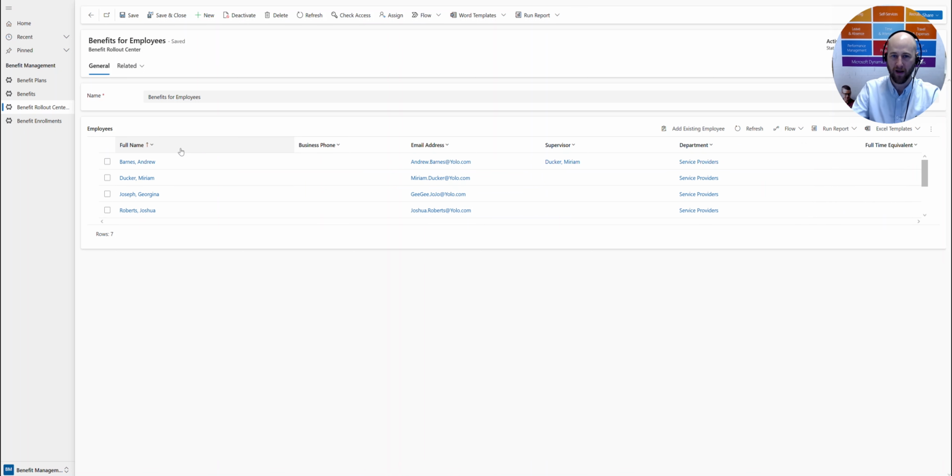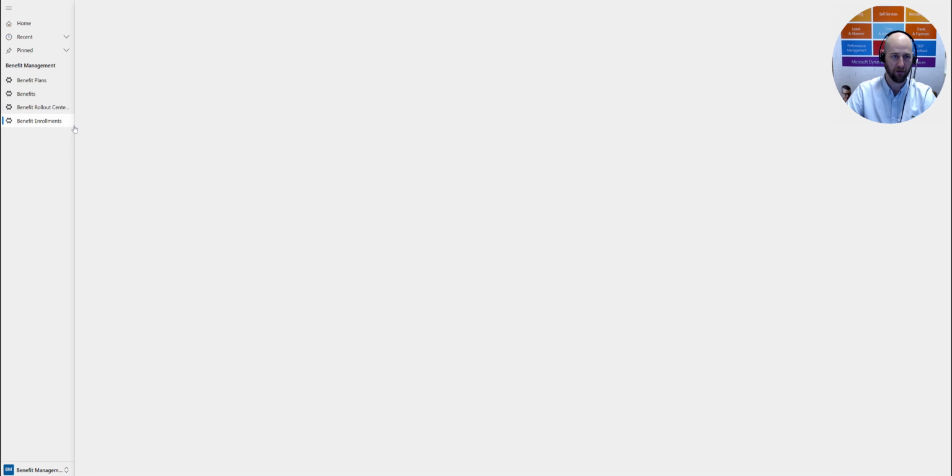You name a benefit rollout event and you select the employees, and then you just click rollout, and then in the meantime it's taking the benefit and it's assessing the rules and policies against the employee digital personnel file information to determine things like age, employee's marital status, for example, and then it will offer those benefits to employees in their self-service.